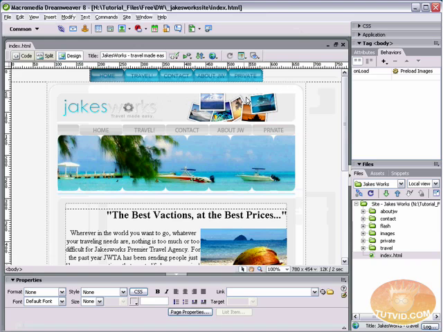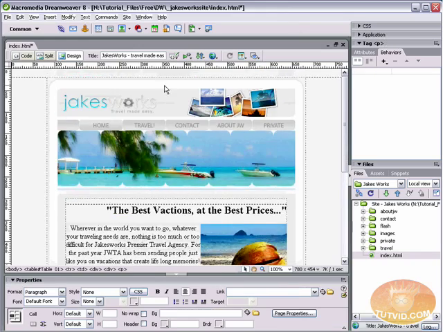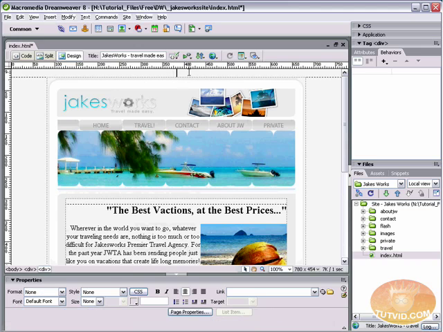So we're going to minimize this, and I'm just going to delete my navigation bar here, just like that. And we're going to create a new navigation bar, so I'm going to select right there. Now, I must point out, I have dragged into Dreamweaver some navigation bar images. Nothing fancy about them, they're just some PNG images that I created. I created one version of it, an over state, and a down state. So there's three images of each tab.